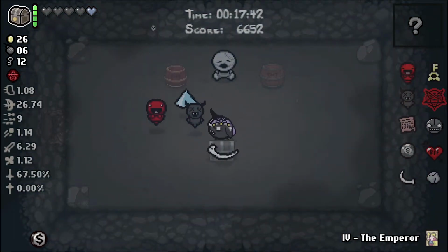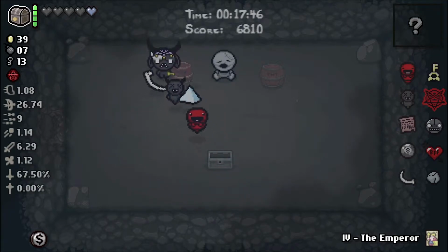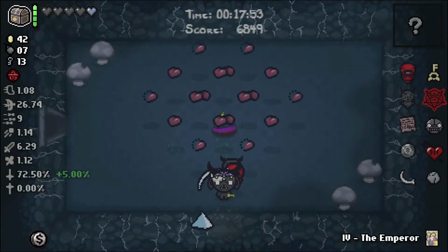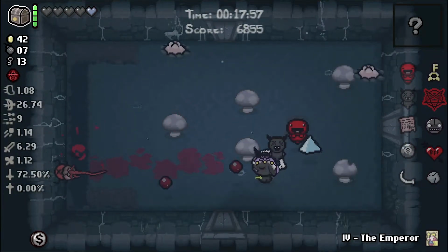Man, this Contract From Below plus Mom's Key combo is pretty devastating considering how many chest drops that we've gotten. That's neat. So now I'm really, really hoping for a Dark Bum.